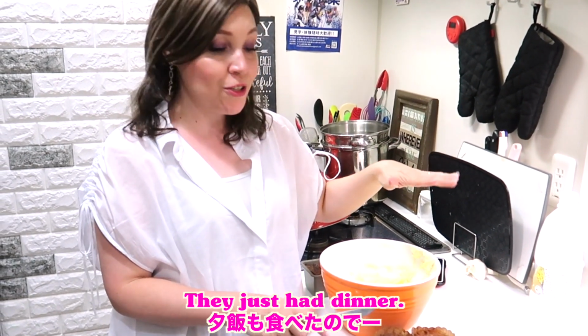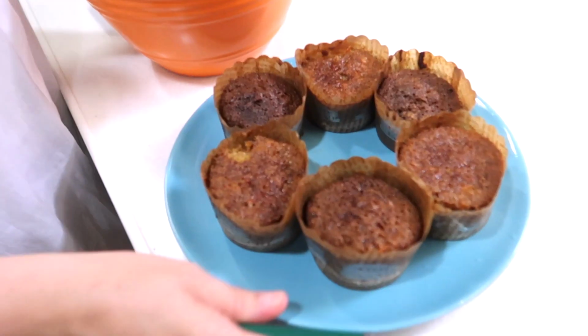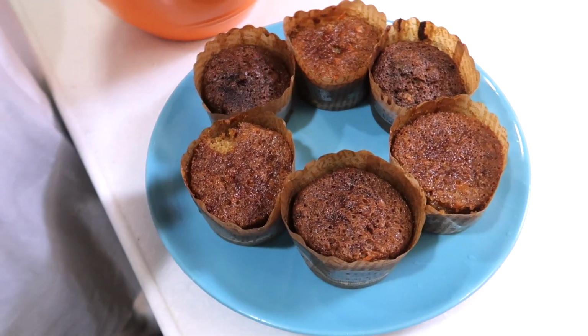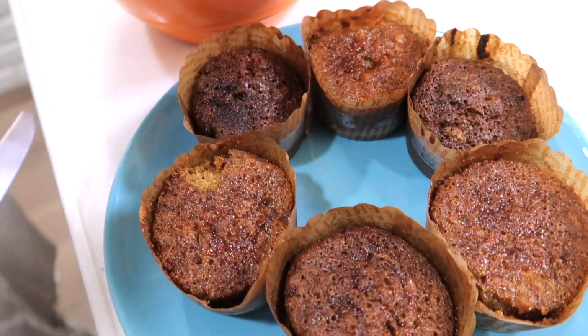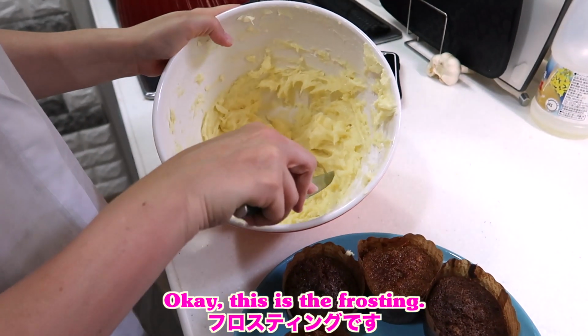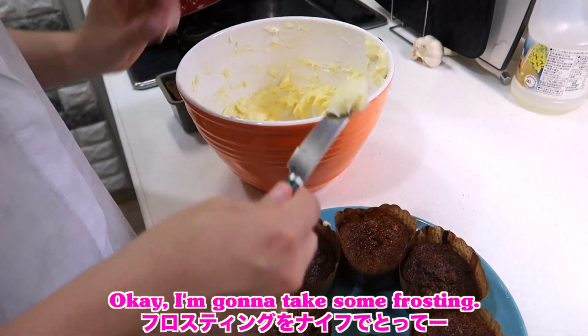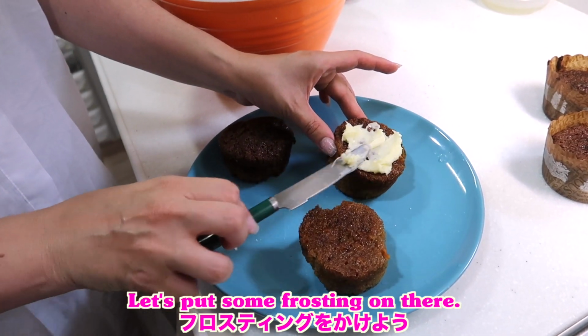The kids are watching a movie now. They've just had dinner, so I'm going to give them some carrot cake for dessert. Okay, this is the frosting. I'm gonna take some frosting. Let's put some frosting on there.